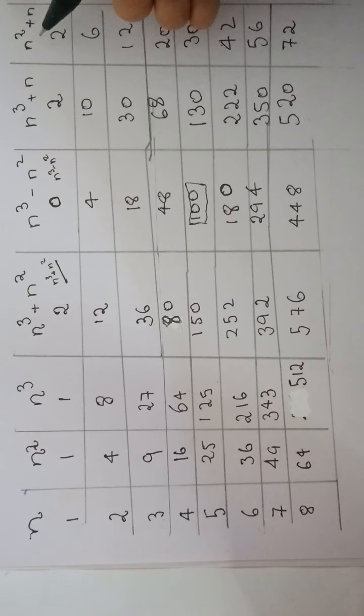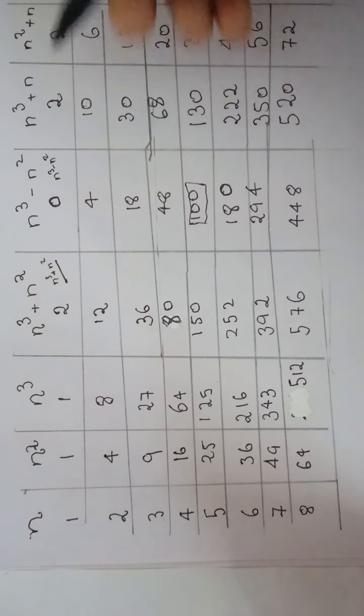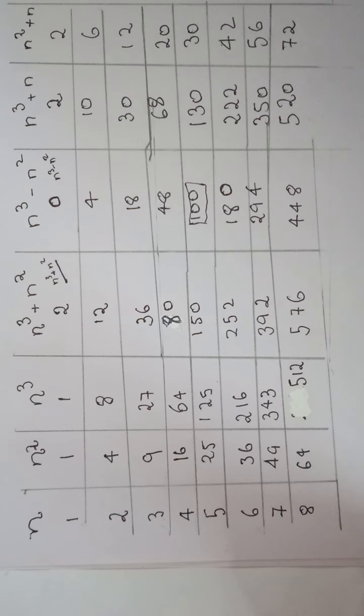Look into n square plus n. 2, 6, 12, 20, 30, 42, 56, 72. So note them down and I think whenever you have n square plus or minus 1, n cube plus or minus 1, then it will be very easy for you to look into the pattern. But when it comes to these things, many a times we find them chaotic. We do not get the pattern that easily. So note them down and try to find more such patterns like n cube minus n, n square plus n. And then we will move on.